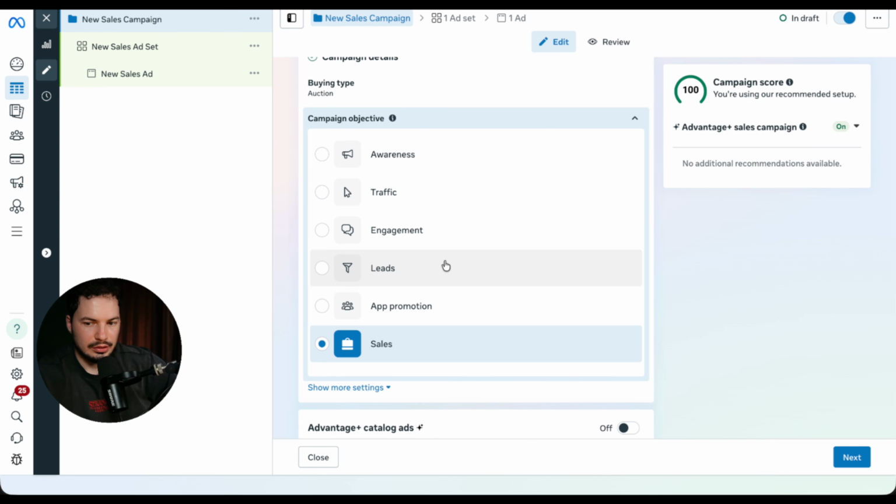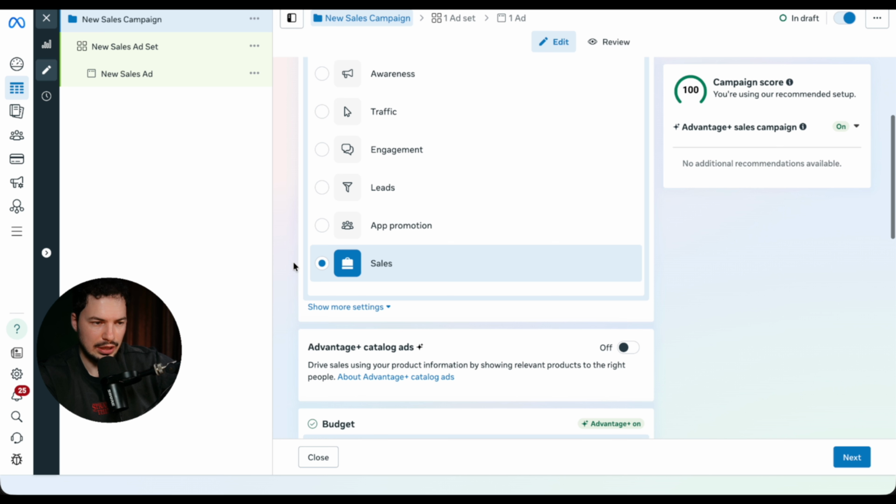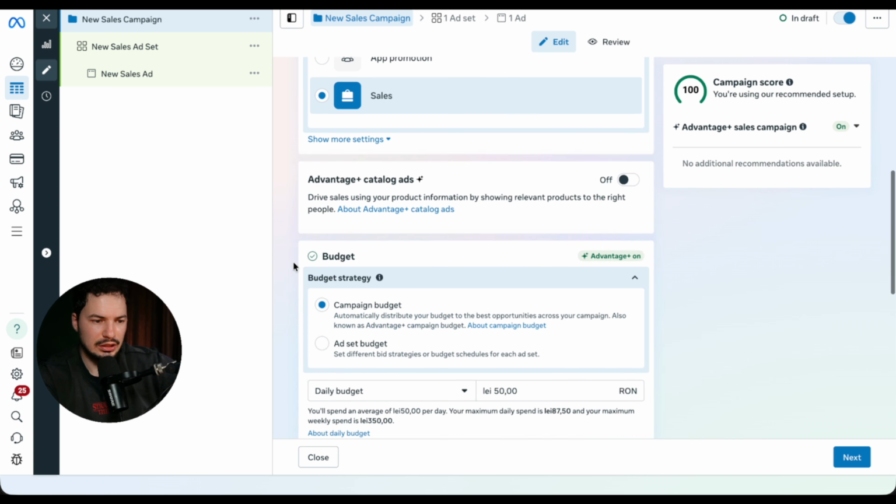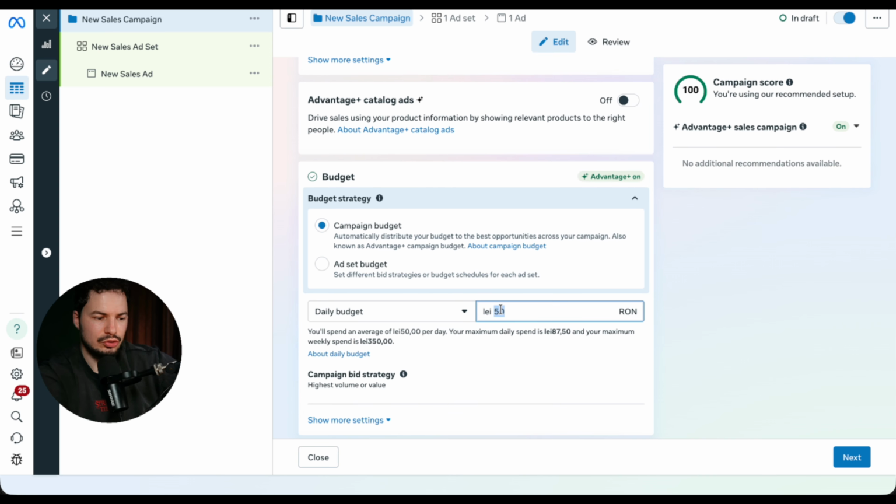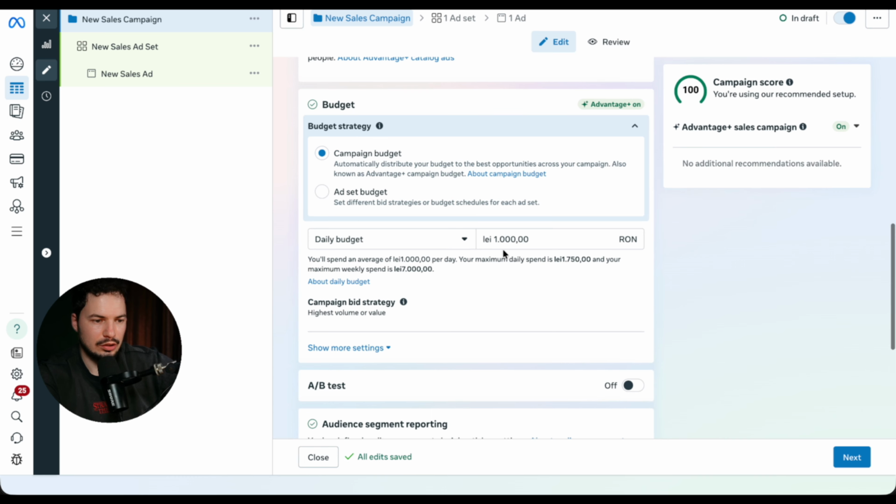If you need your prospect to talk to somebody, let's say you have some sort of service to sell or something that needs a contract or whatever, just use leads and you will get their contact. Now, this is what you do at the campaign level. The objective, the budget here, choose 1K or 10K or however you like, according to your region or to the country you are from, or want to target. Just choose the proper budget here.